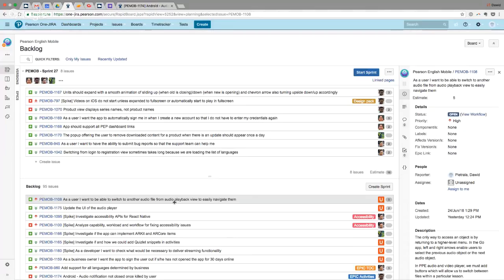Ariel, how about, sorry, David, how about taking that as a spike? No. Well, why is it a spike? Because actually we can load one audio file in the player, so we need to see how we can mount multiple audio files at the time, because it's going to be mounted in a single page. So when we tap next, it should change. Need some analysis. Convert it into story once, yeah.